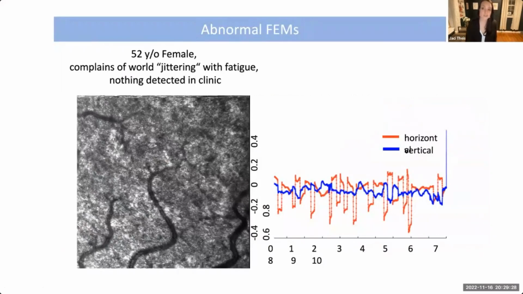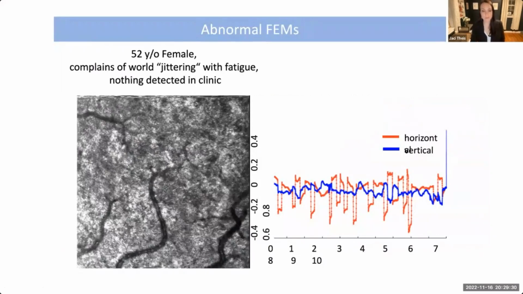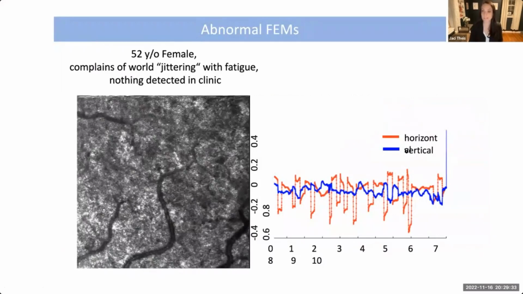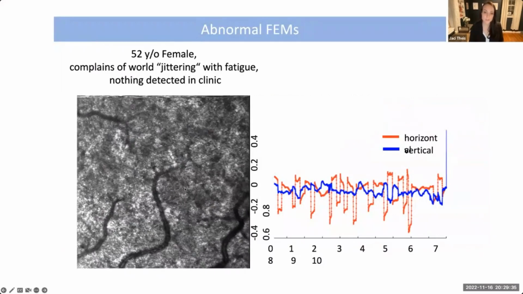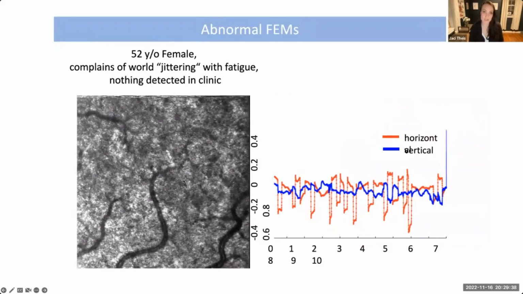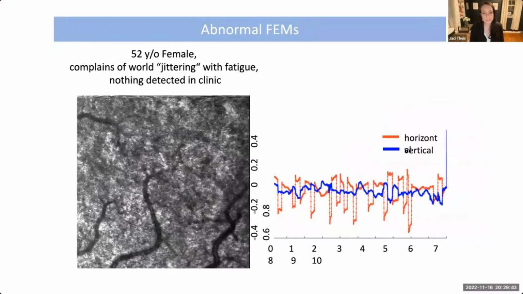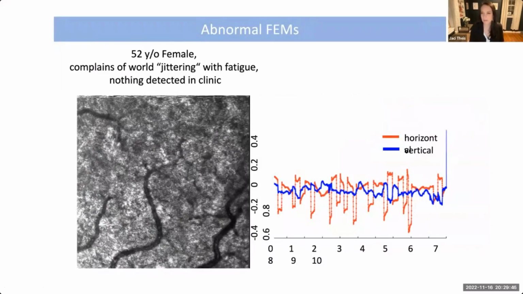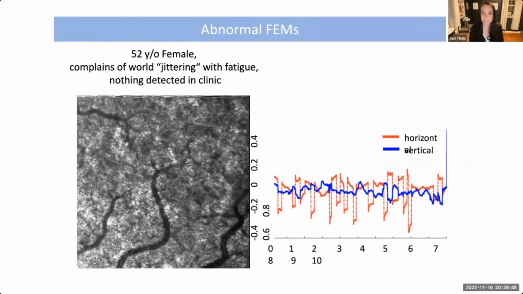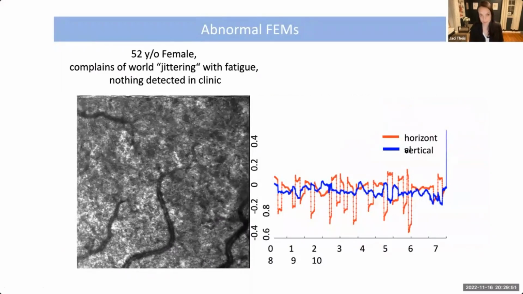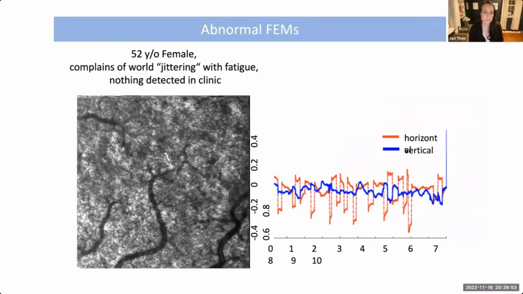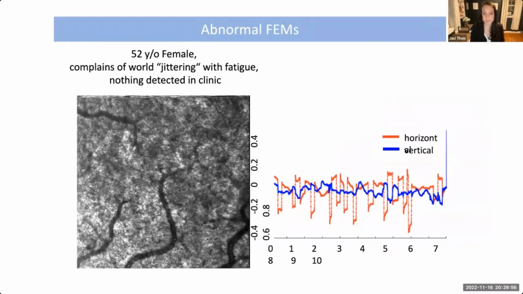This, however, is a patient who has an abnormal fixational eye movement. So what you can see here, first and foremost, is it's much bigger, right? Much bigger than the last slide that we saw. So this is actually a fixational eye movement of a patient who complained of the world jittering, and she had a lot of just chronic fatigue. But when you looked at her in clinic on your clinical exam, even on your macrosaccade exam, she looked fine. She didn't have nystagmus objectively. Even if you looked at her under a slit lamp, you're not going to see a nystagmus. But when you look at her from a microfixational standpoint, she has a subclinical nystagmus.